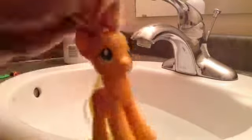Also, you can use gel to keep her mane in place, but I'm not really a fan of that. I don't have gel with me right now, and second of all, I kind of like the feeling of the soft mane when it's like this. So I'm not gonna use gel, but if it ever gets out of place, you probably just want to gel it into place. That's what I would do, though. I'm not sure if you would, but that's what I would do.